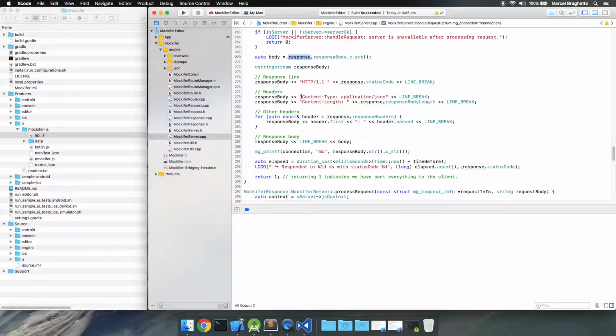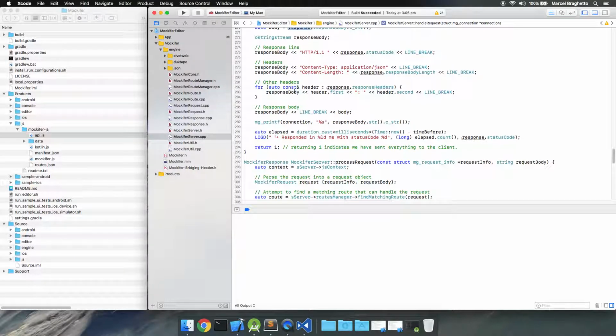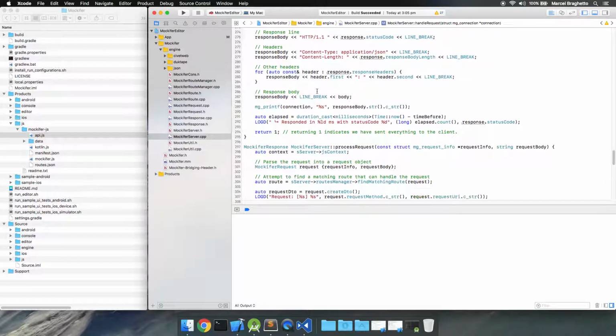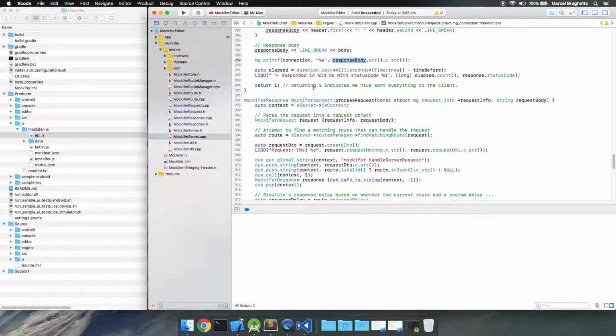We set up some basic response content, and feel free to come in and manipulate this and adjust it to your own needs if you want. Add all the headers that should come back, and then we'll write out the response body, which would have been the thing delivered back from the JavaScript virtual machine. And that's actually what sends the response back to the caller. And that's pretty much it.